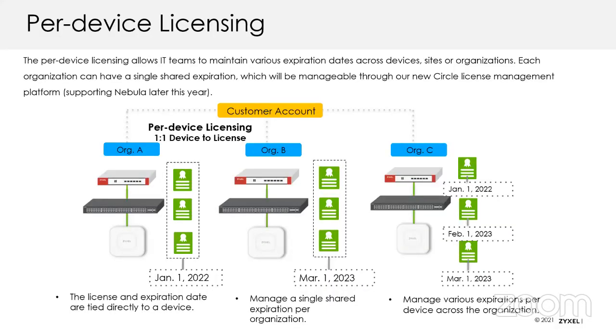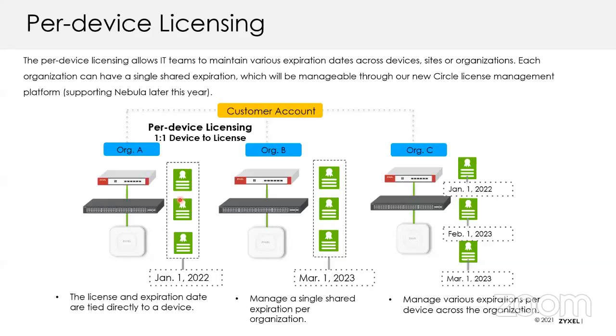So when it comes to the Plus and Pro Pack, as I mentioned before, they are per device licensing. And basically, the way it works is it's organized by org level. So in the Nebula interface, you normally set up each of your customers as their own organization, and then you have sites underneath that organization. So to upgrade from a free version of Nebula to the Plus version or the Pro Pack version, every device in the org needs to have a license. Once every device has a license, you can then flip on and activate the licenses and convert the site over to Plus or Pro Pack.